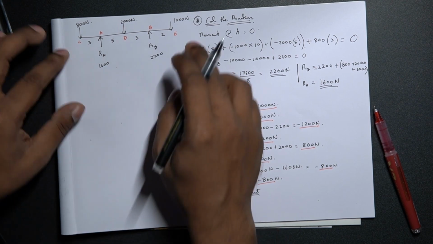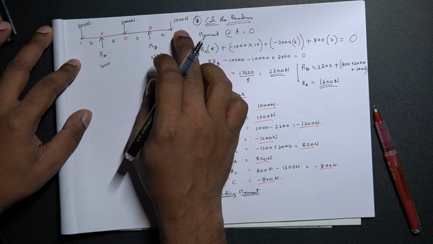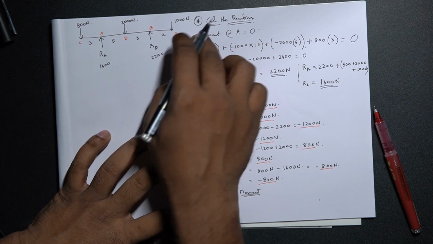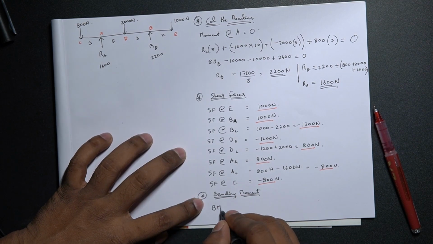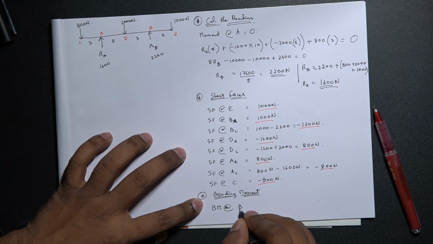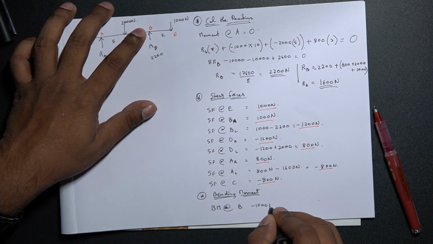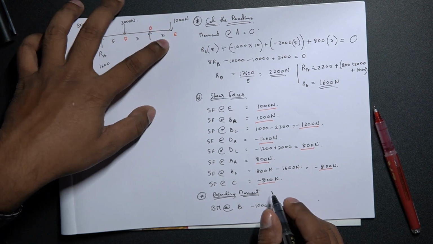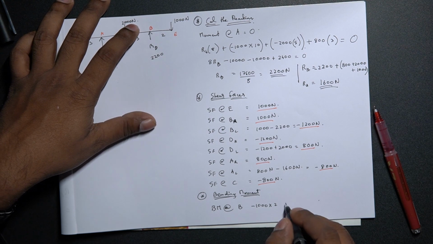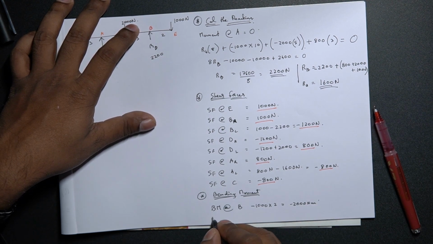Now the bending moment at the free ends C and E will be 0 because we do not have any lever arms over there. So let's not calculate the bending moment at E and C, which is always 0. The bending moment at B will directly be minus 1000 times the lever arm 2000, hogging action, so minus. So this will be minus 2000 Newton meter.